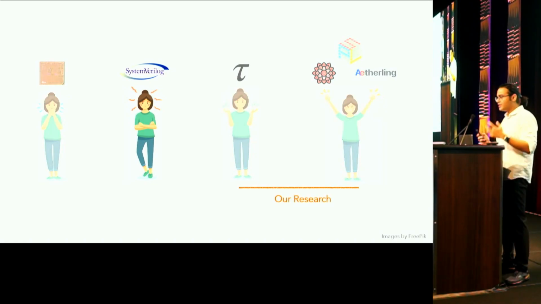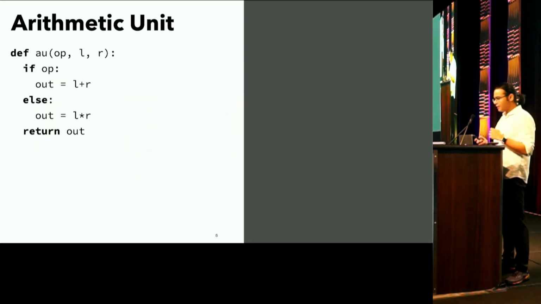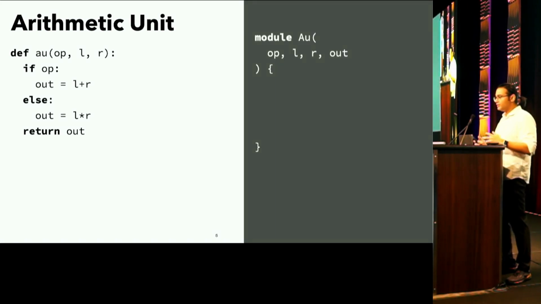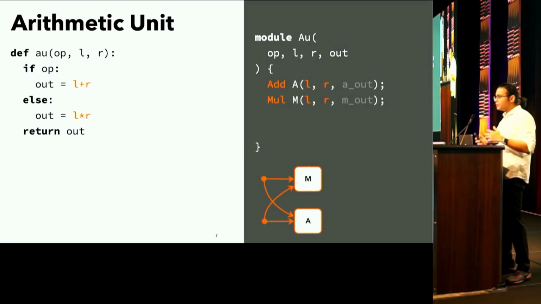So let's talk about traditional hardware design tools. On the left, you'll see a pseudocode implementation of an arithmetic unit that takes an op input, and based on that, either performs an addition or a multiplication. On the right, we're going to work with a minimized hardware description language like Verilog. So we work with modules that take a bunch of inputs and outputs. So we have our inputs op, L, and R, and the output out. Next, in hardware, we must structurally instantiate circuits that can perform the computations we care about. So here we want to perform additions and multiplication. So we need to instantiate circuits, adders, and multiplier to do that, and pass them the inputs.